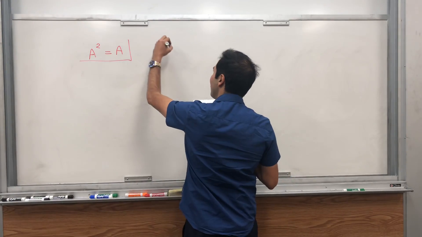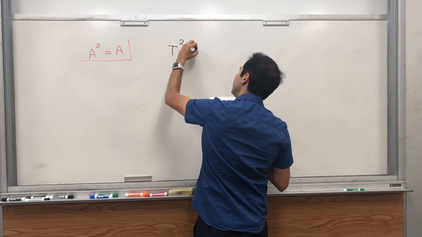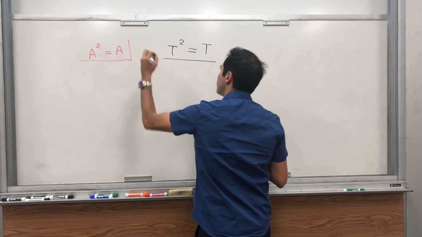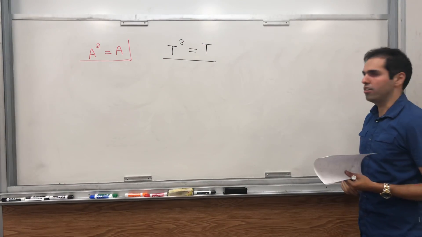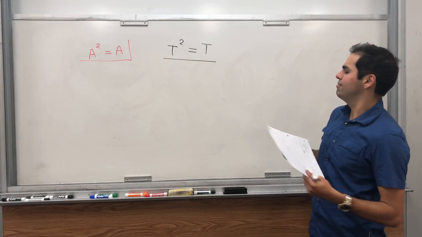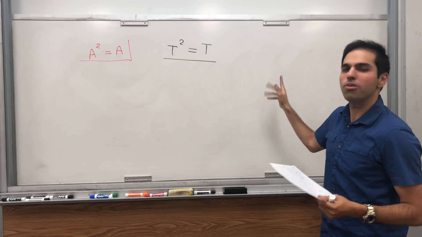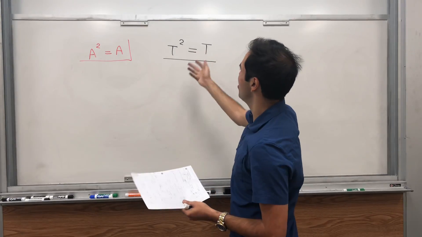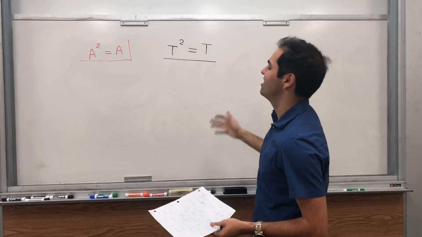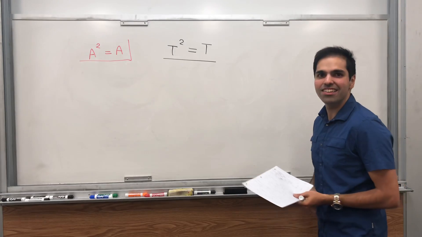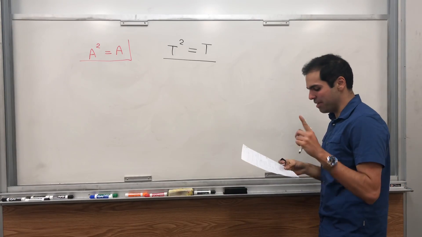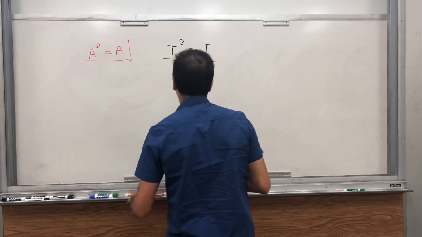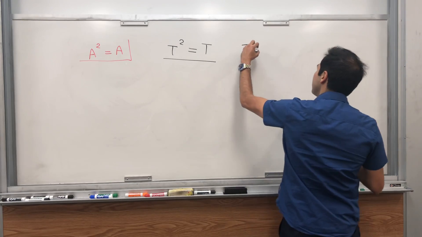So I will show, I will find all the linear transformations whose square is equal to itself. So I don't know if that's called idempotent or something. But anyway, T squared equals to T. And what's very important, you can't just cancel out T and say it's the identity because there are many other interesting examples. And here's the claim. So T goes from a vector space to itself.